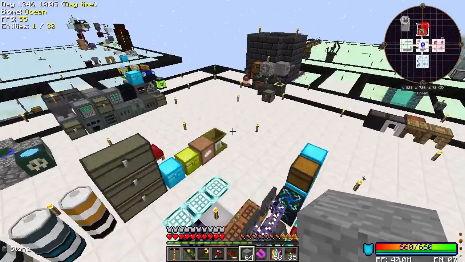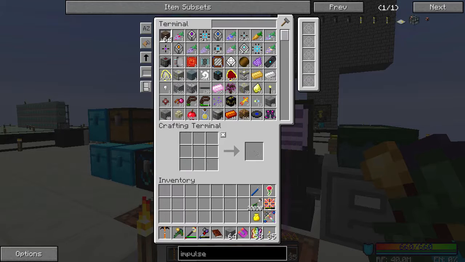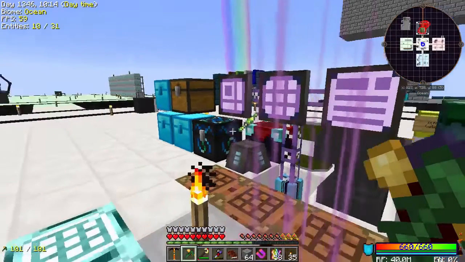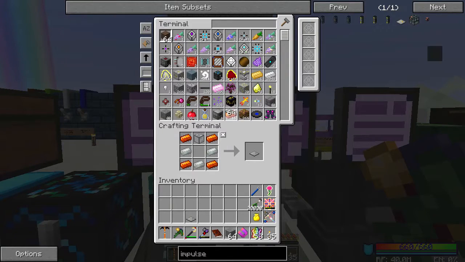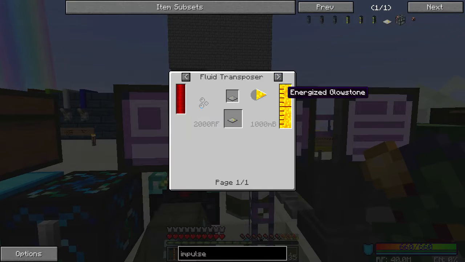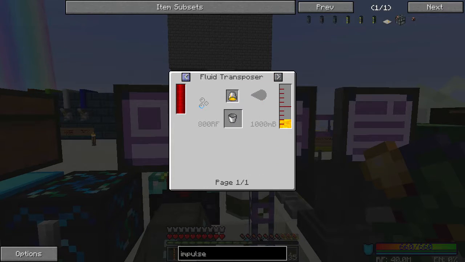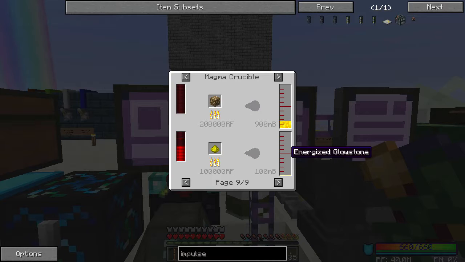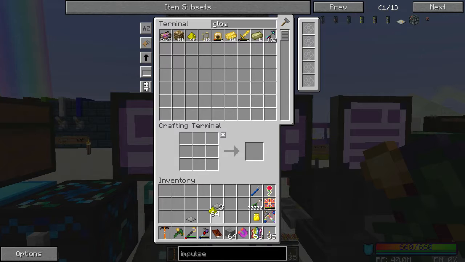You know what? Let's real quick, because I don't think this is going to be that hard to make, and then we can immediately start duplicating it. Let's get like 3 of these. And how much glowstone do they require? A bucket, which is what, 10 glowstone each. So let's get like 6.